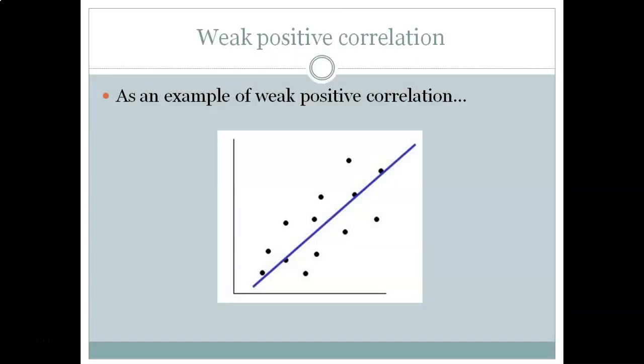Secondly, we have the weak positive correlation. A weak positive correlation would indicate that while both variables tend to go up in response to one another, the relationship is not very strong. And as you can tell by the diagram shown, the line goes the same way as the diagram before, but the plots are a bit far from the line, in which you can see a very obvious space between each plot and the line drawn.